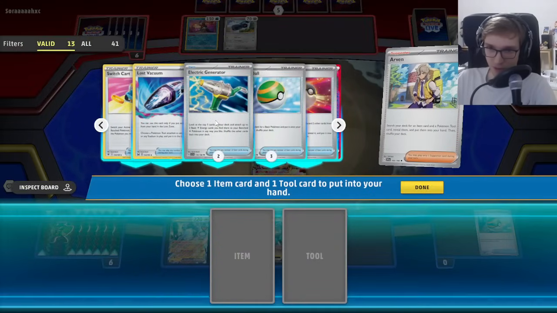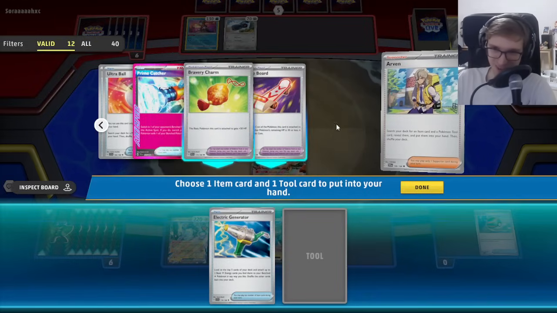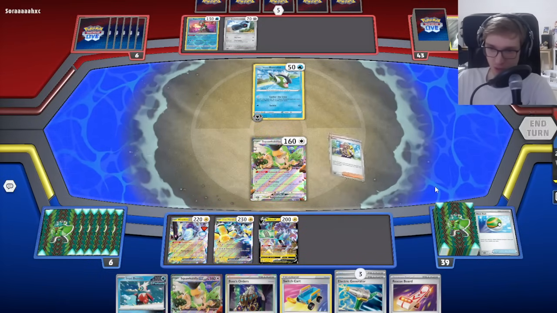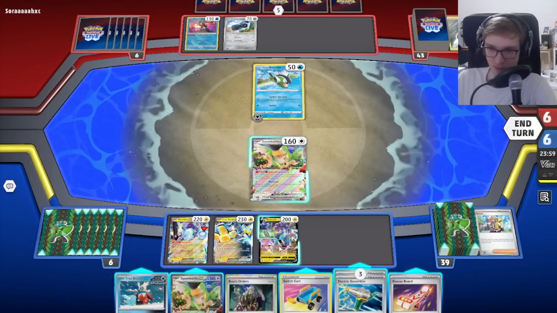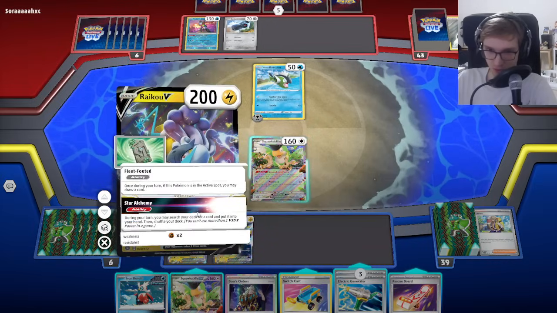What about another Electric Generator just to improve my odds further? That's a little crazy, but I'll do it. Rescue Board. That's what I want. Rescue Board is good for me. Okay, check it out, folks. And then can I thin any further? Yes, I can. Forest Seal Stone.